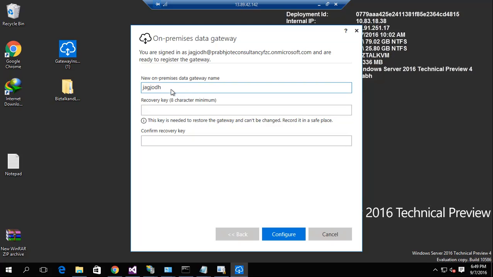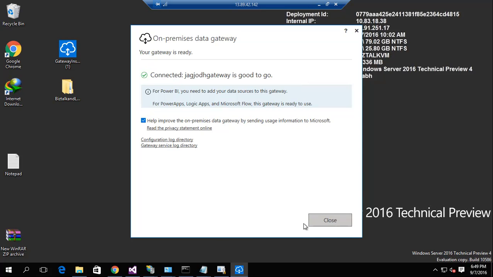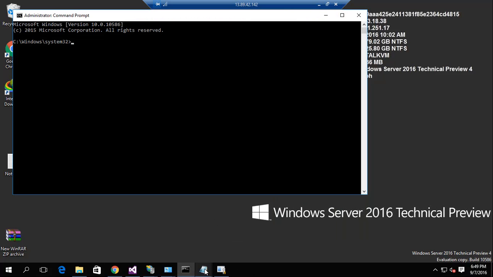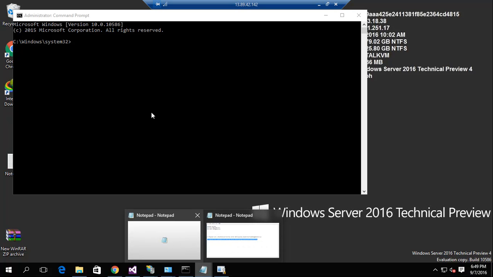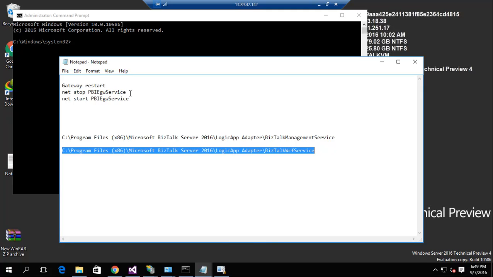Maybe I can write gateway as a suffix. Just to make sure that the new changes are adopted, I need to restart this gateway.